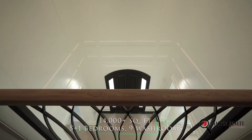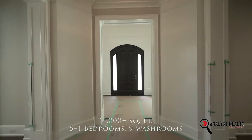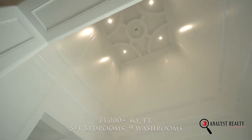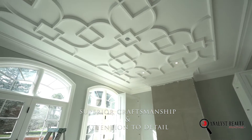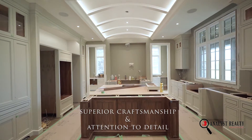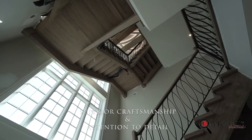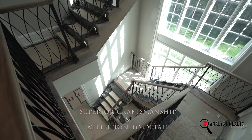This house is a five plus one bedroom, nine washroom, and over 14,000 square feet of luxury finishes. What you'll notice about this home is its superior level of craftsmanship, attention to detail that has been put into every square inch of this home, and its use of the highest quality materials and interior design.